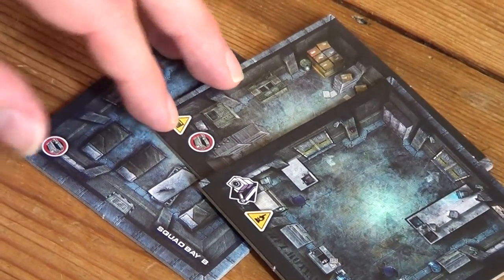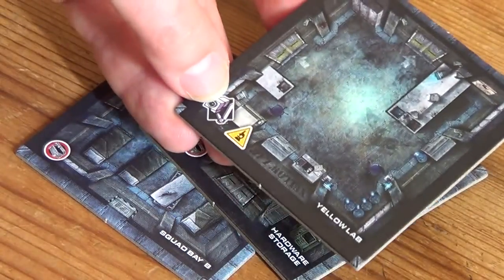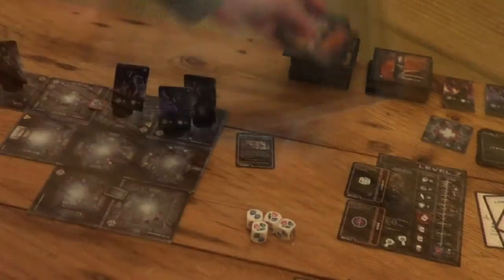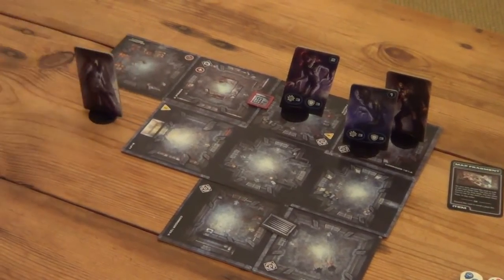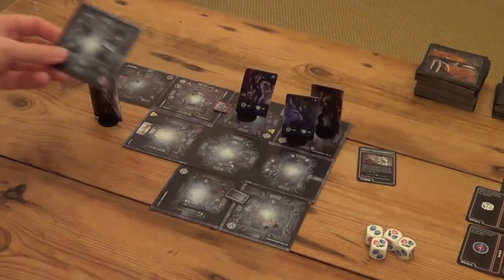Excellent, there's our first control panel. Well, that's a bit of a no-brainer. We'll get rid of this one. We don't want guards appearing just yet. So this goes on the bottom of the final stack. And we'll put these back in the order we wish. And we've got one more movement left. And we're going to explore in this direction and grab that tile, which is a good one.